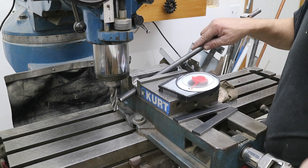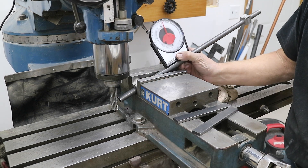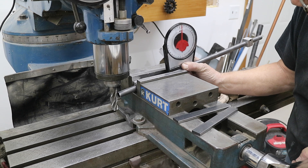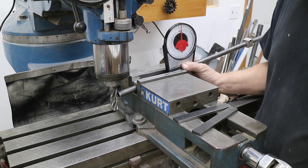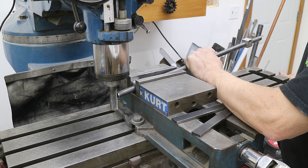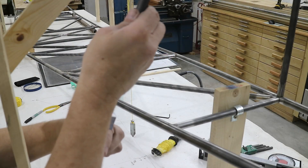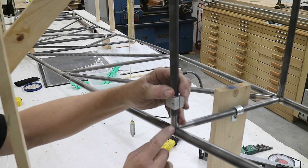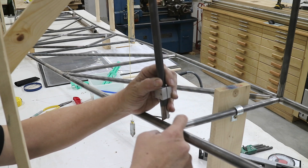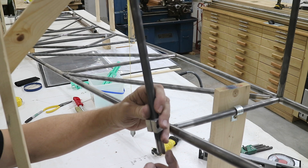I'll put my tube in here. I've done a few other tubes so this is already on the center of the tube, but I'm looking for nine degrees here so I'll set my tube to nine degrees. And then I'll go ahead and cope the one end. I can check to make sure it fits nicely — it's a real nice fit. This is a five-eighths to a three-quarters so it doesn't come over the sides as far. Now because we're going to line up right on this tube, I just need to remove some material on the inside here and I'll do that on the belt sander.